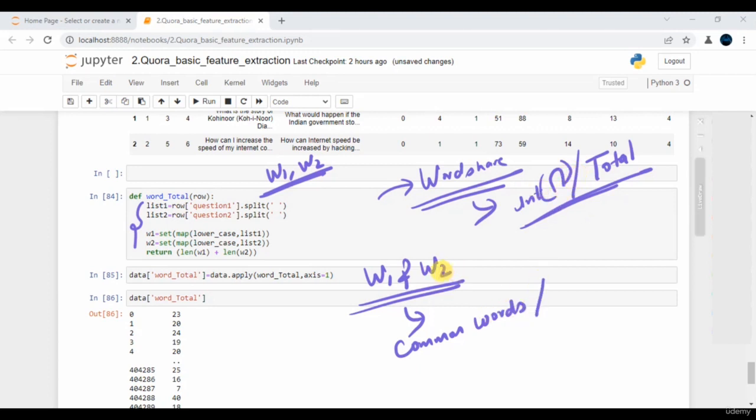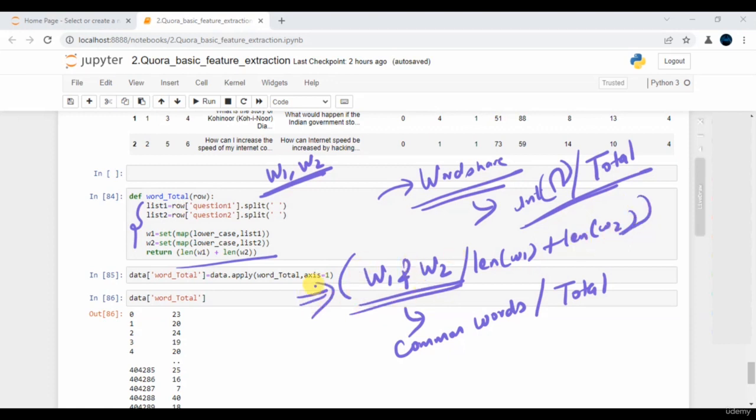And total is nothing but len of W1 plus len of W2. This is our total. It means I need to perform these mathematical operations, and I can customize the existing function by just writing this in the last line of code.